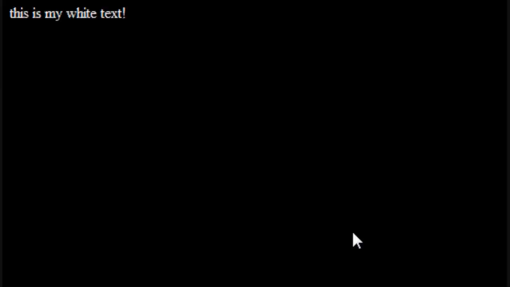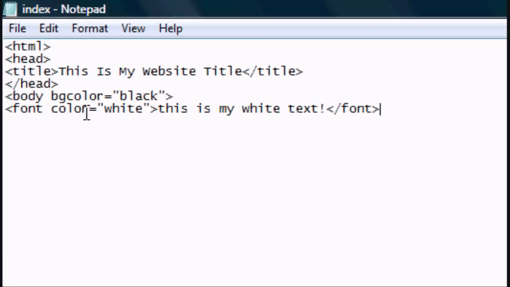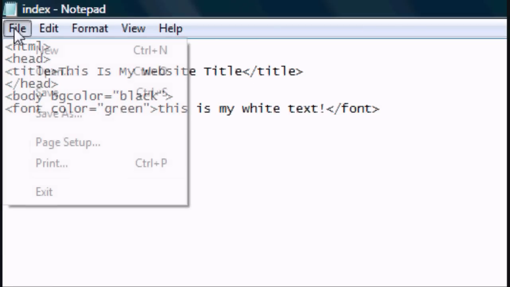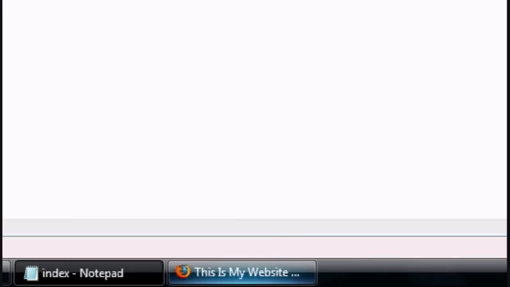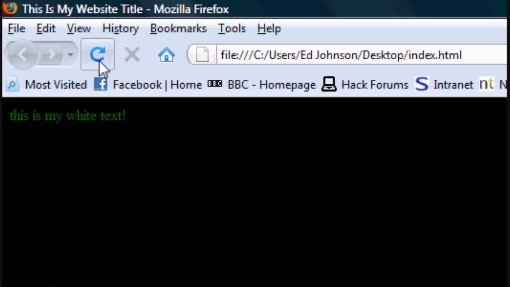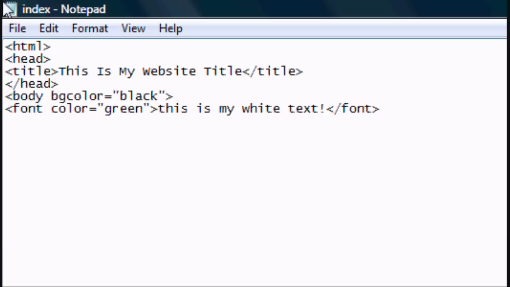Now the text would usually be black and the background would be white, but we switch that around by selecting the colour. And now you can do the same thing here, so you can change the font colour to green, for instance. There you go. Or you can change it to, just trying to think, red. You can change it to any of those options. So that's how to change your font and background colour.